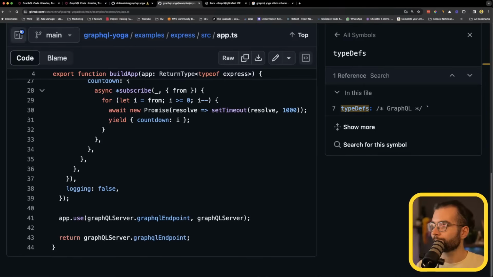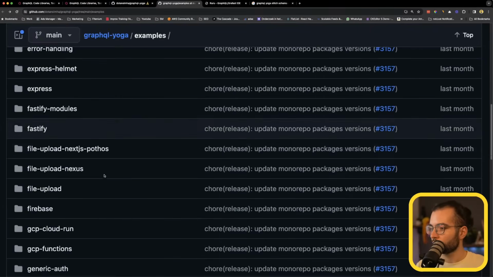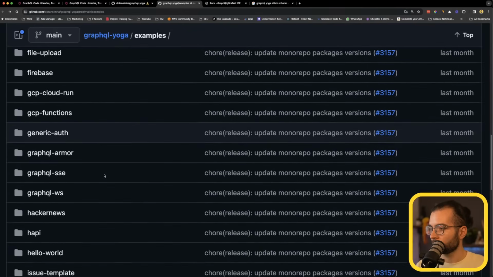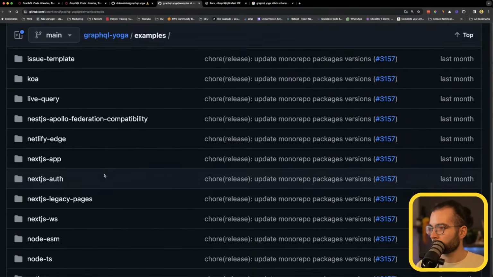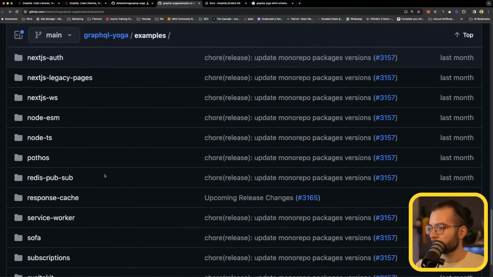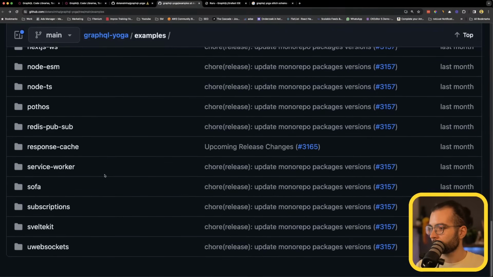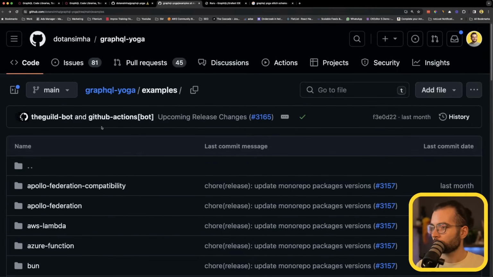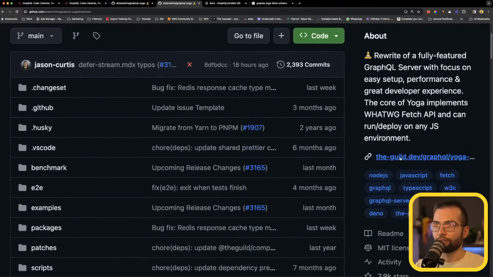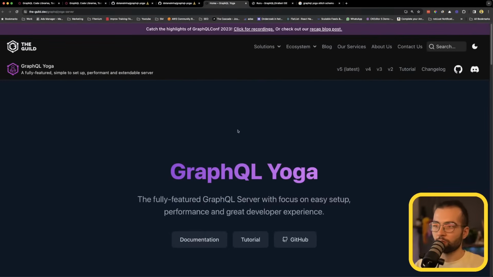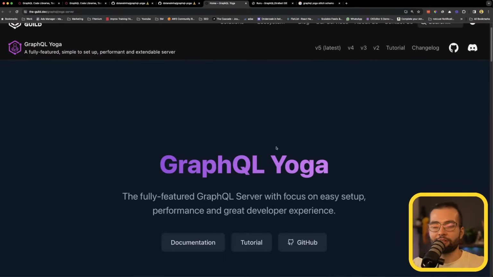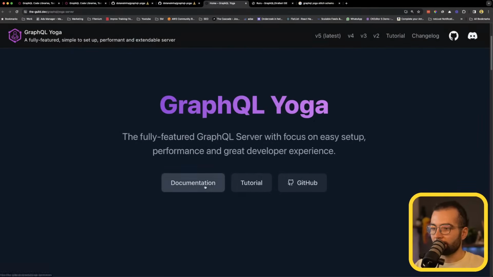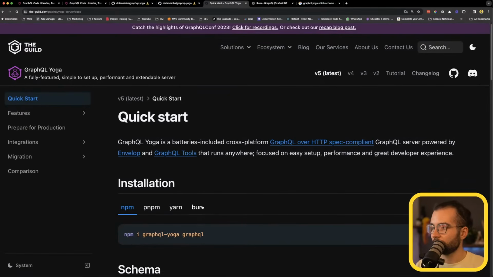Resolvers, yeah. Let's check their website. Because most probably this is not the responsibility of Yoga and we should simply merge together two objects. But yeah, let me double check that here.